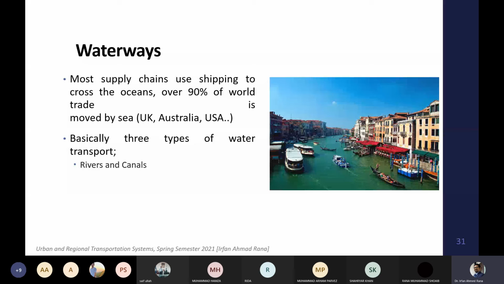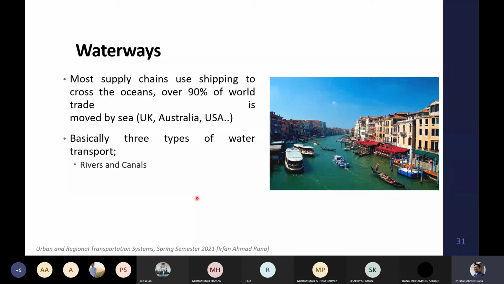But this is a picture of Venice, in which, okay, this one, it's called a water bus. So they are using inland waterways, canals, in which they are traveling from one point to another. That is called a gondola. This is a small ship. Personal ships are also there. So they call that a water bus in this city. So that is one way of travel.